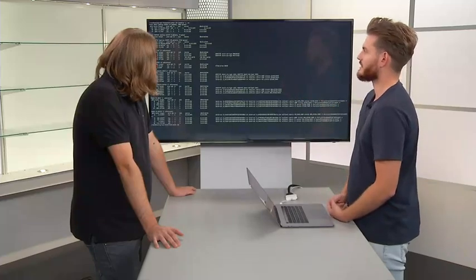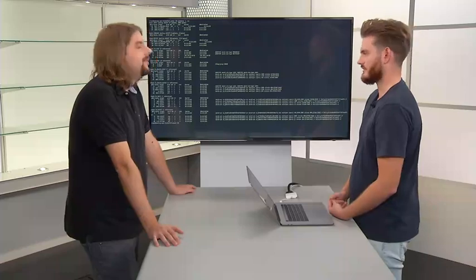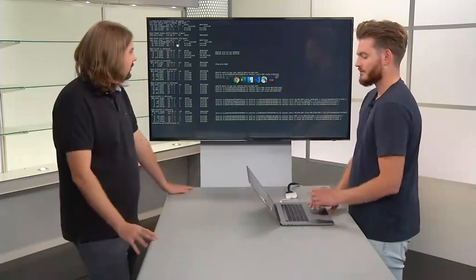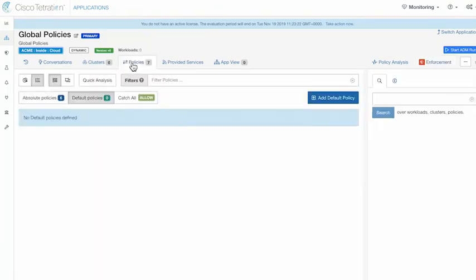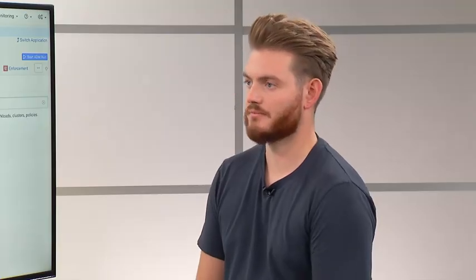We still have the default rule, though, set to accept. The default. Oh, you left a catch-all to allow? That's correct. So if we look back at our policies here, because these are global policies and we don't want to enable a whitelist mode on every single workload in our environment, we've set the catch-all to allow.